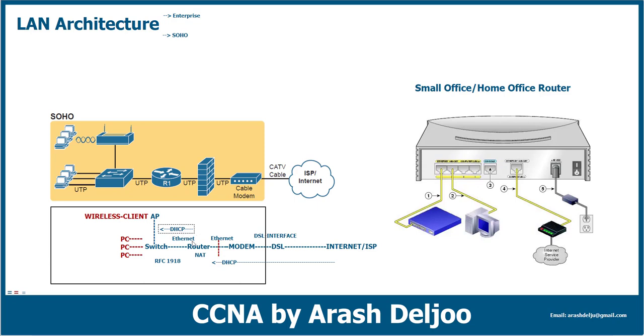For acting as the DHCP server, it uses the private IP address, and for acting as the DHCP client, it is receiving the public IP address. Actually, we need a router for many functions. Also, we need a switch for wired connection and one AP for giving wireless connectivity to the wireless client. Actually, we need multiple devices: modem, router, switch, AP, and maybe firewall.